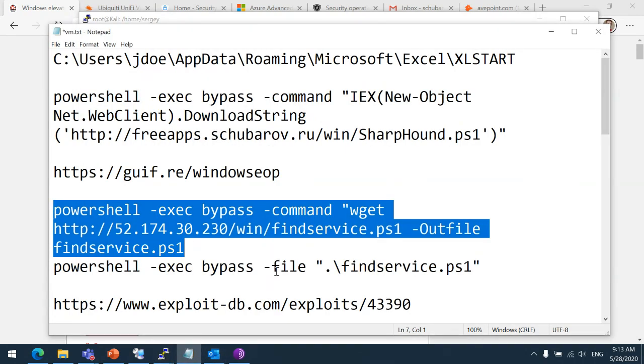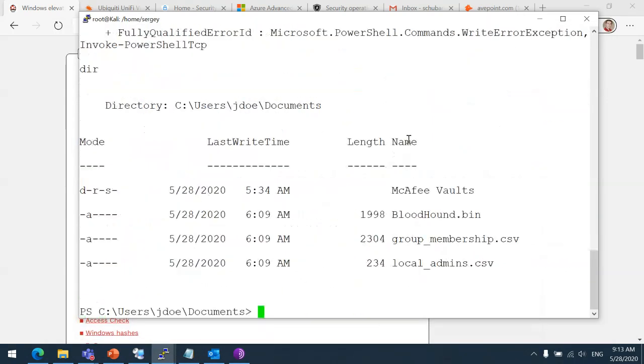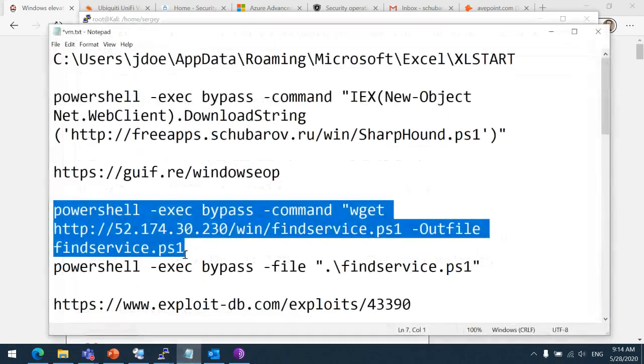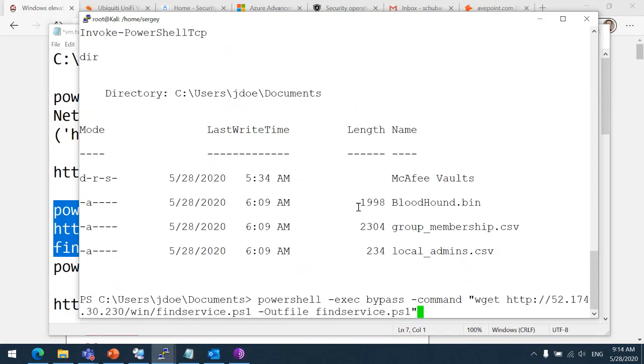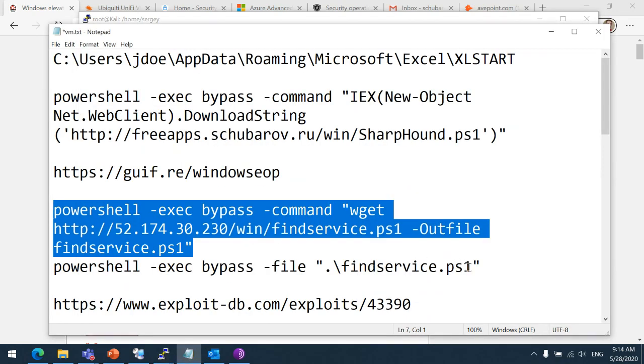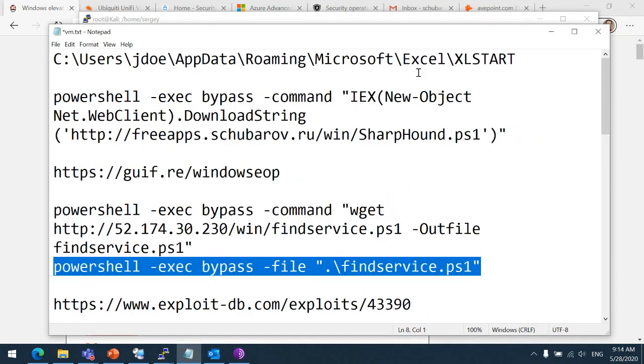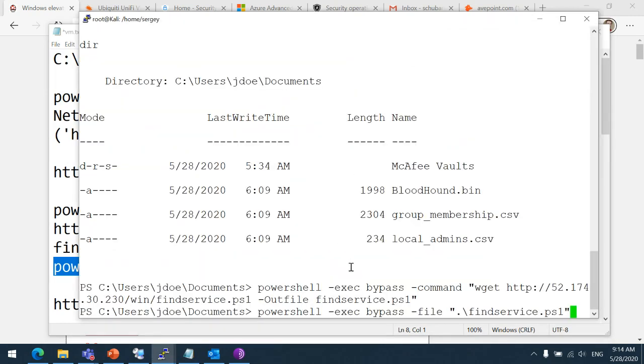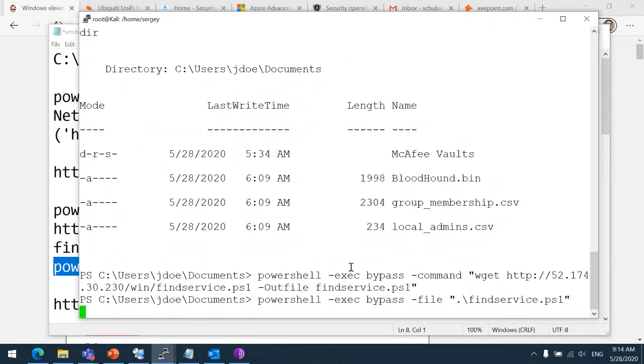What is that? Oh, my shell died. No, still working. I got it. Now let's try to download this script, and let's launch the script really quickly. So let's wait for execution.